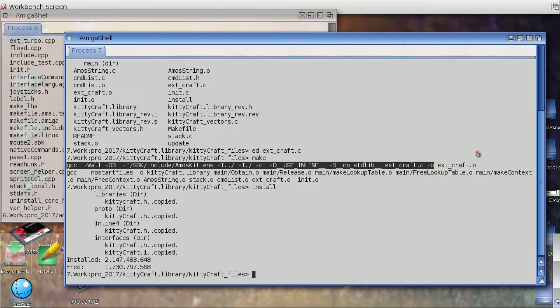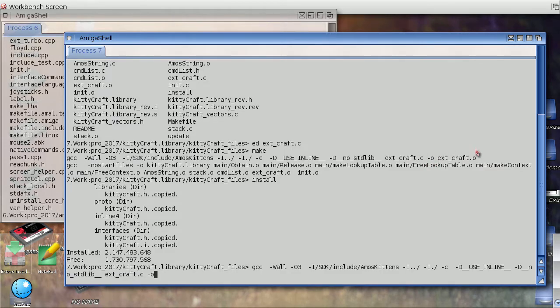So what it does is it compiles the object. If you type in minus e here, and we take the output to RAM, and we call this text.text, it should only use the precompiler.